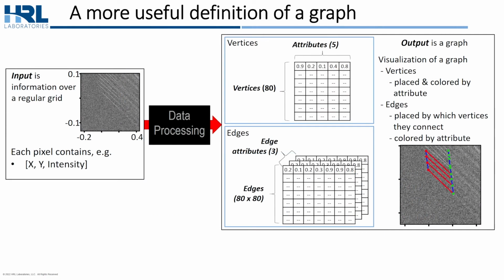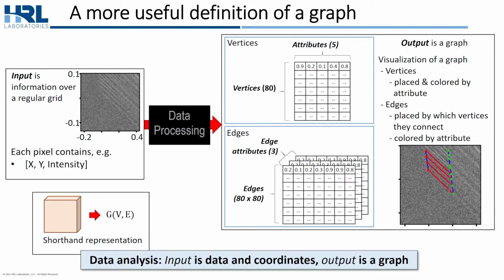And so what we're doing here is we're committing to a certain type of analysis. We're saying that we would like to input a scan and get out a graph. And just to be very explicit, what we mean by graph is a graph has a set of vertices and a set of edges. And the vertices are a matrix, or they just have some number of vertices in that matrix. And then each vertex has a number of attributes. And then similarly for the edges, there's an edge that relates each pair of vertices, and each edge will have attributes as well. And then when we go to display these graphs, we place vertices and we color them according to their attributes. And then similarly for the edges. But long story short, the input is a scan and the output is a graph. That's the analysis that we're committing to.